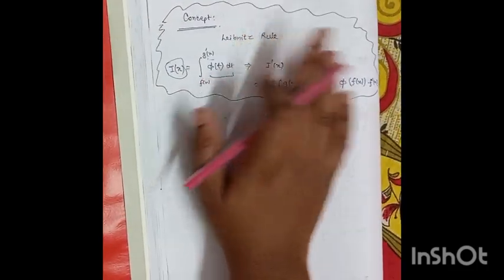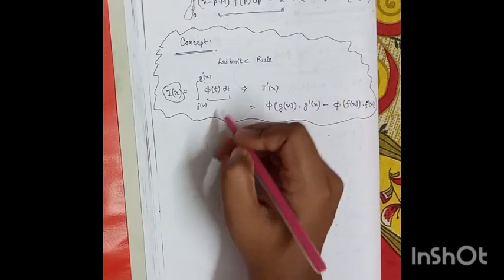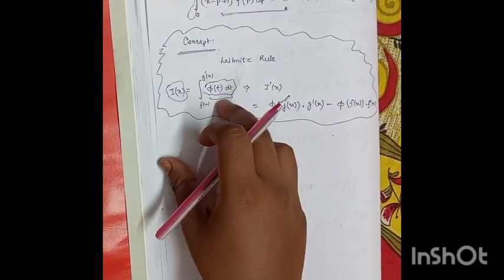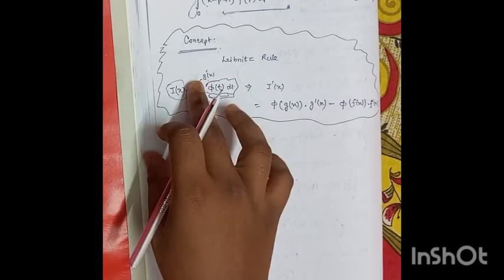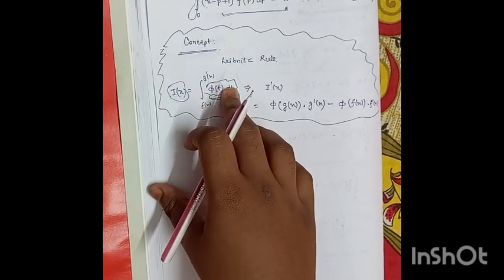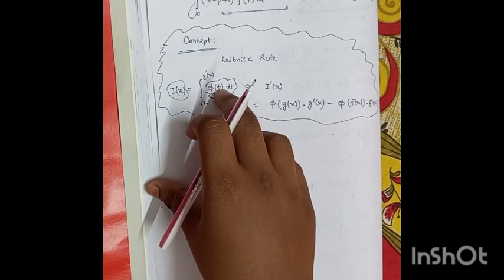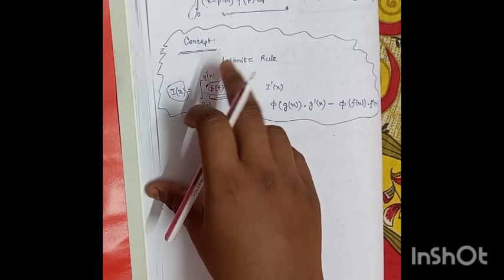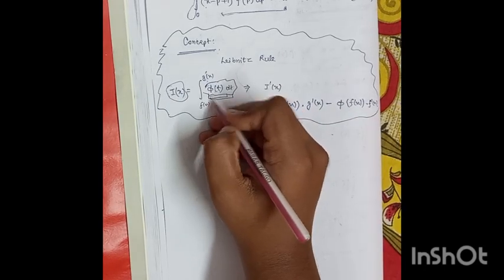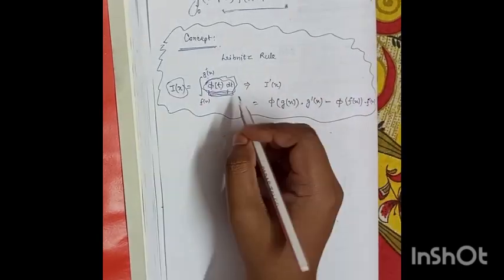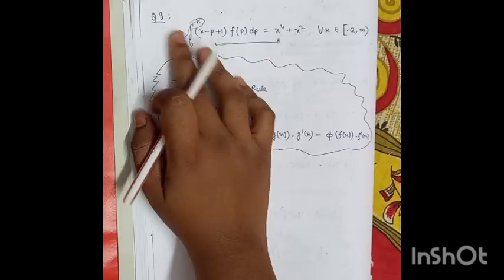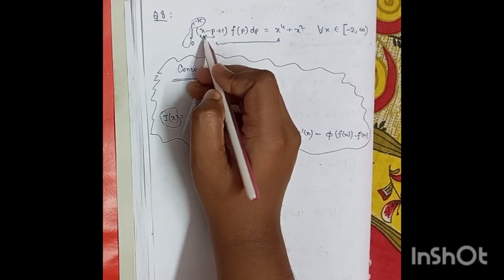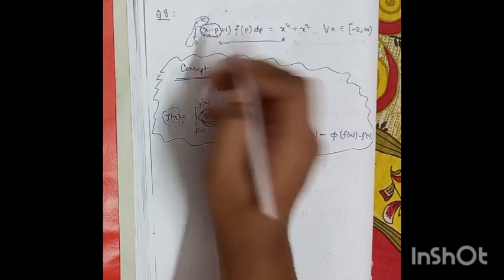So this is the concept that we have to apply here. But there is a constraint in this rule. We can only apply this rule whenever the integrand is purely a function of any other variable. That is, no x, or the variable on which the limits of this integration depend, has any contribution to this integrand. But here in the given equation we have this contribution of x, so we have to somehow remove this contribution of x here.